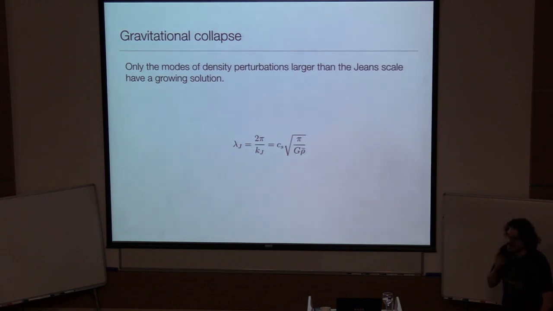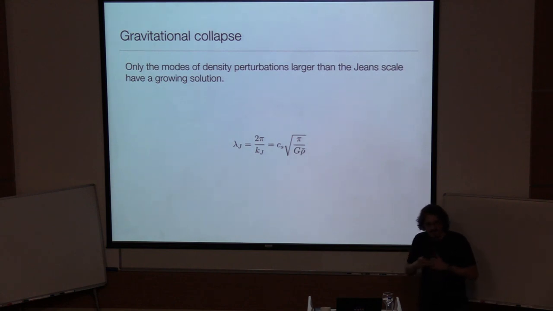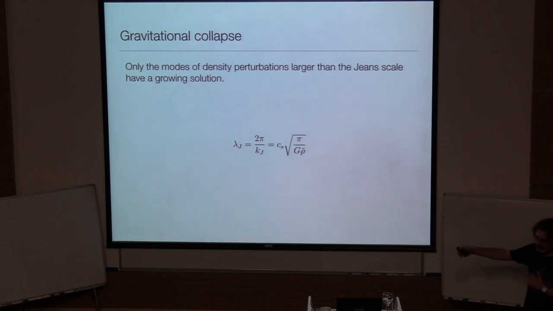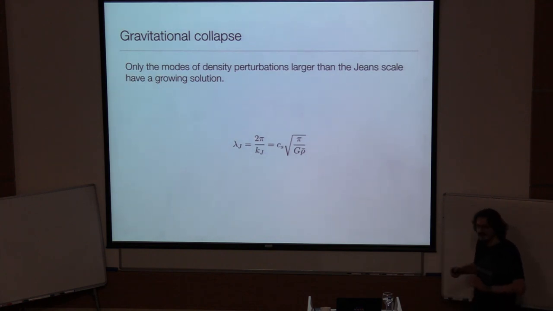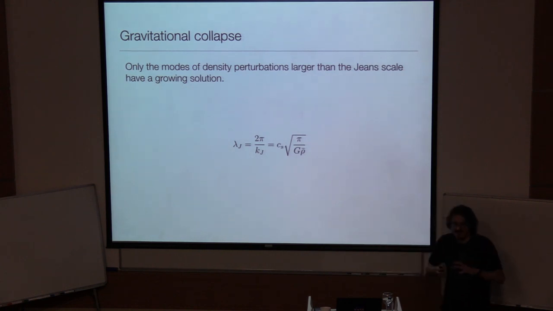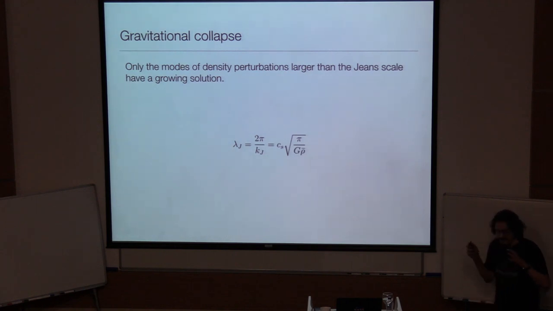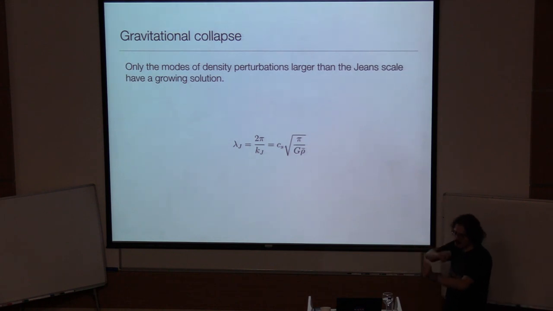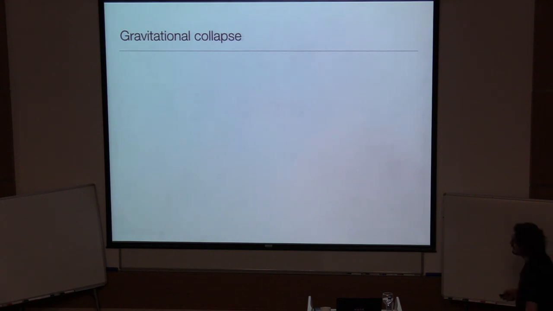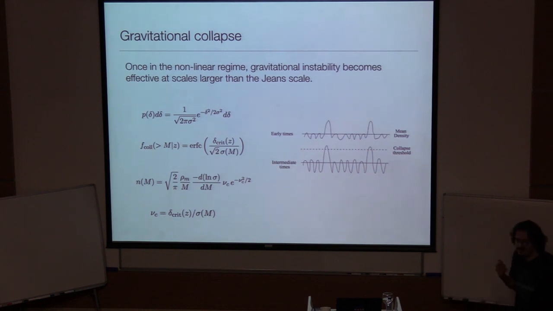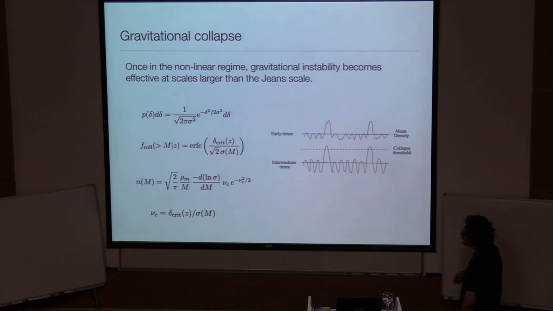One thing to note here is that there is a certain scale called the Jeans scale, below which this cannot happen. However, if you're above the Jeans scale, that is, if you have a clump of matter that is larger than the Jeans scale, which is, by the way, proportional to the speed of sound, then gravitational instabilities take place and can result in the collapse of the halo. However, at scales smaller than that, because sound can propagate very efficiently and equalize density perturbations or density contrasts, this gravitational collapse cannot happen. So gravitational collapse has to have very massive or large clumps. Otherwise, you basically erase the density fluctuations, or at least the density fluctuations aren't enough for collapse to happen.